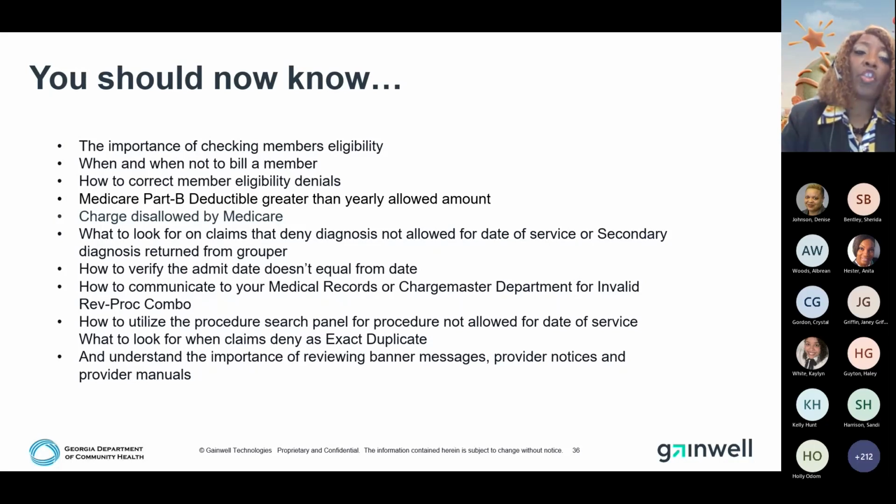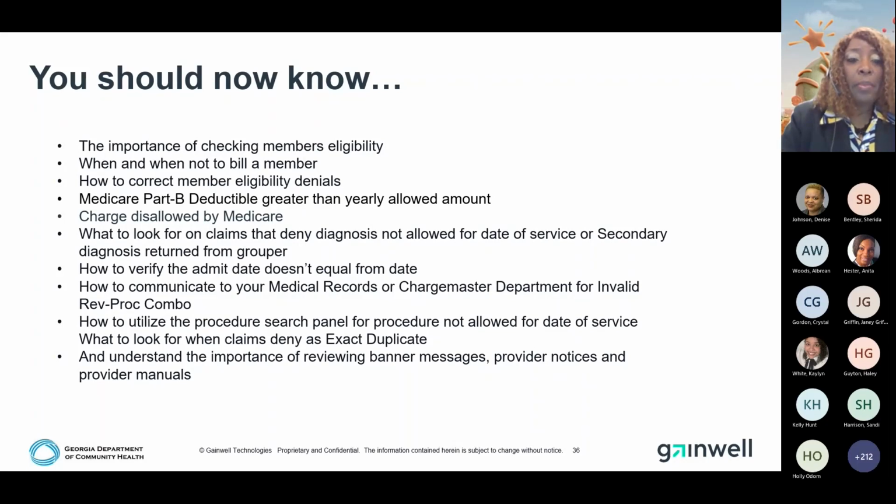You should know about the charge disallowed by Medicare, what to look for on claims that deny for diagnosis not allowed for the dates of service or the diagnosis returned from the grouper. The date of admission through date of discharge is really important.